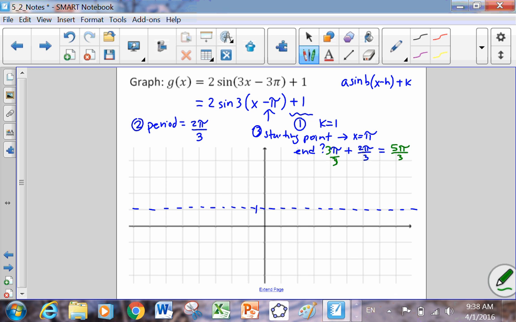Okay? So I can come and graph that if I want, but I need to put my graduation here. So I'm going to graduate in pi over 3, 2 pi over 3, 3 pi over 3, 4 pi over 3, 5 pi over 3. Now I have my starting point here because this is the same as pi. So I'm going to start here and end here. Halfway, where should I be? I'm going to be here, halfway. And halfway between these two, I need to be at the max or at the min? At the max because there's no reflection.